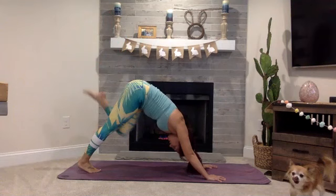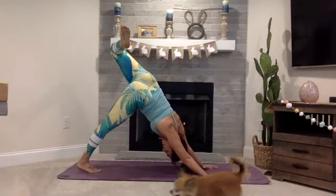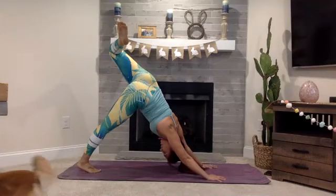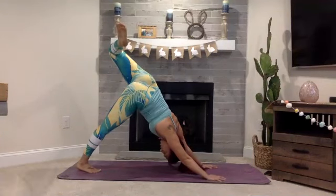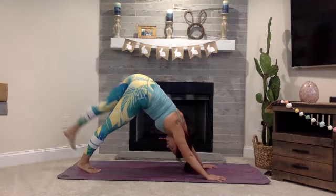Big toes to touch, lift the left leg high, bend the knee, open up the hip. So same thing here. Try to work on opening the hip without opening the shoulder. Keep the alignment. Press your right heel down to your mat. Stretch it out. Open up. Take a breath in. Straighten out your leg. Drop it all the way back down.